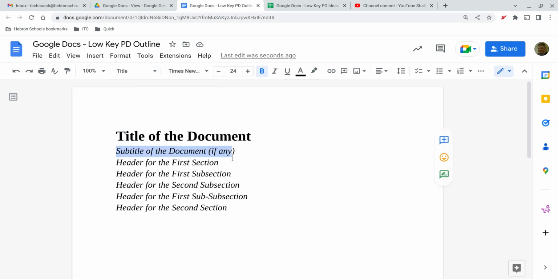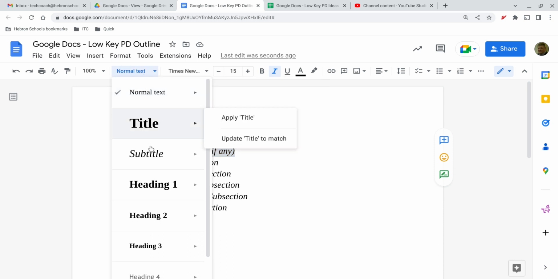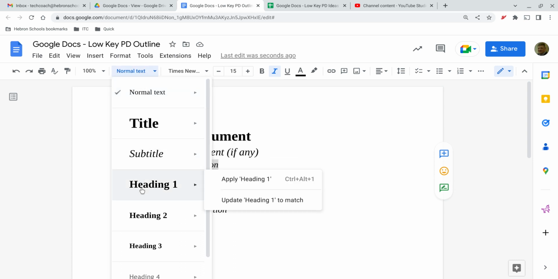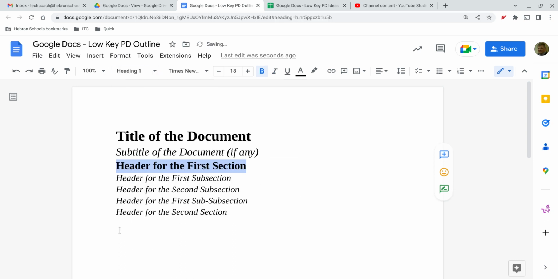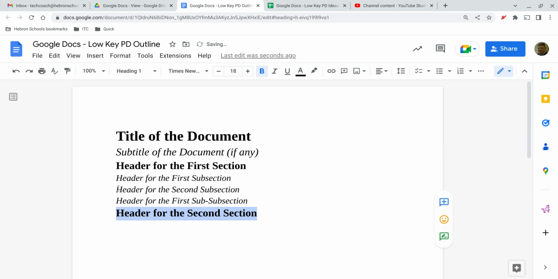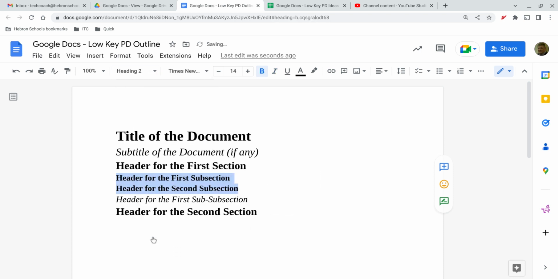All right, so I have a title. Subtitle, I'm going to change that to subtitle. I have a section, the first section, we're going to make that heading 1. And then notice the second section is down here, so I'm going to change that also to heading 1. I have 2 subsections under section 1, so I'm going to make those heading 2 because they are one level subordinate to that first section.